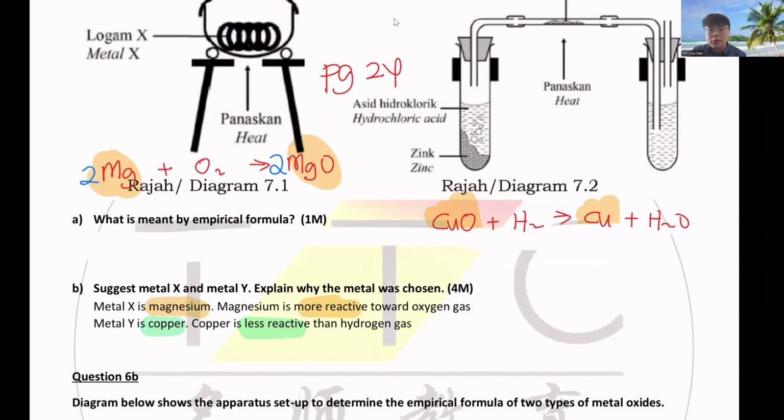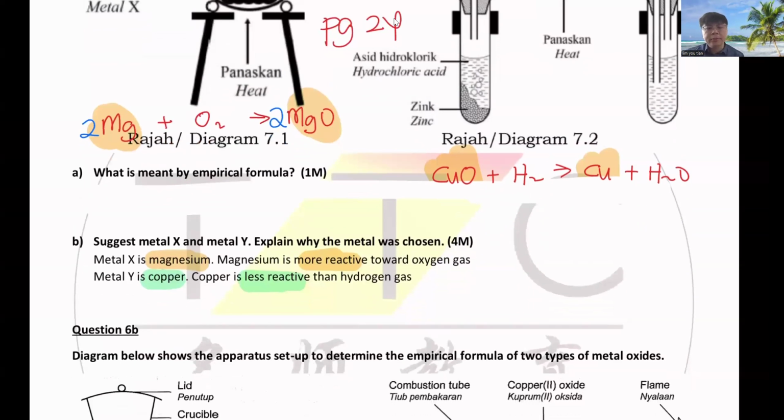Do you have this type of question where they want you to compare these two experiments? Because they cannot come out with the same question every year. They ask you about the crucible, then ask you about the combustion tube experiment. So they might come out with something like this for your essay structure. It is possible. Then they ask you the difference between these two. Okay, so remember, one is for the more reactive metal, and the other one is for the less reactive metal.